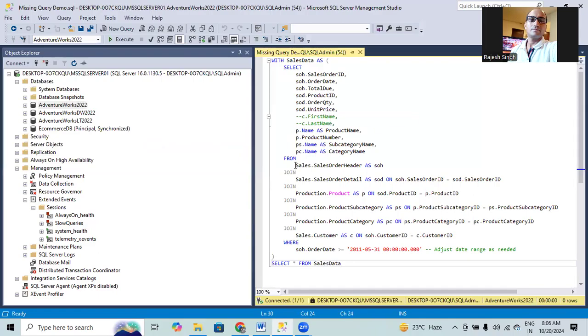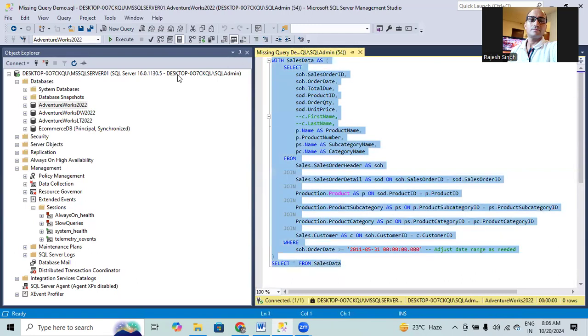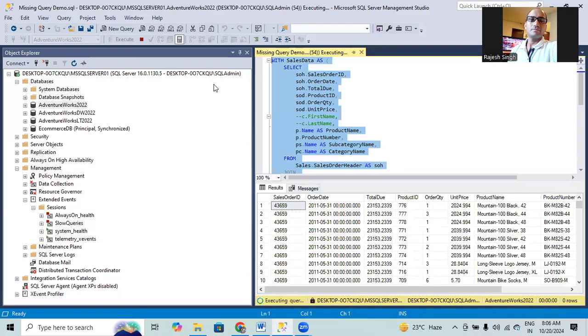This is a straightforward query. Here is the sales order header, and here is the detail. We are joining because it's sales and sales order details, and we have a product category and subcategory. So let's suppose I execute this query, and I turn on the execution plan.